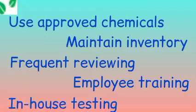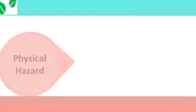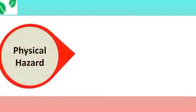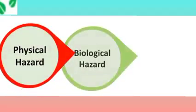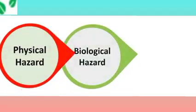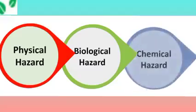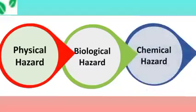Other actions that may be taken include the use of approved chemicals only, keeping an inventory of all chemicals, colorings and additives, frequent review of current procedures and formulations, audits of chemical use, adequate employee training and in-house testing. It is also a good policy to keep up with new regulations. There is a minefield of physical, biological and chemical hazards that can contaminate our food supply. It is important to recognize these hazards so we can effectively and accurately advise people on how to prevent them.